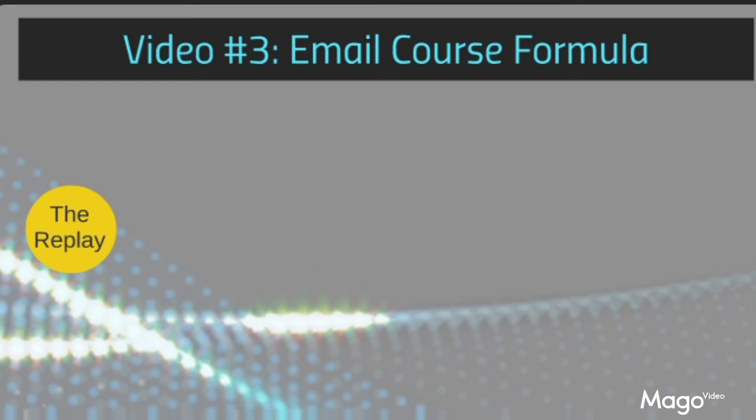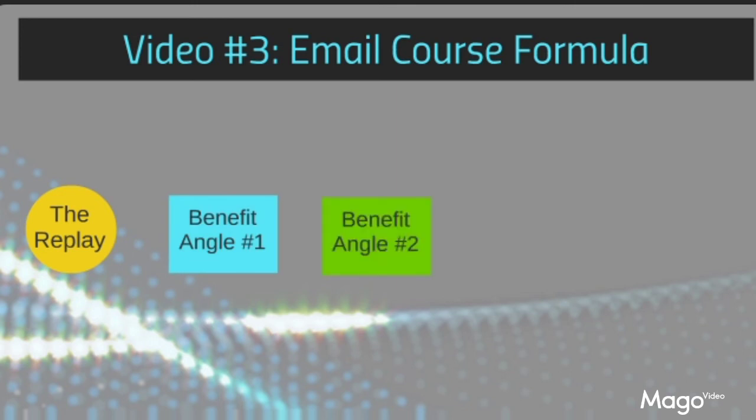Now, this is where the benefit angle 1, benefit angle 2, and of course there are other benefit angles as well. So we're going to talk more about that later, but it doesn't really have to be 2 angles only. It can be 3, it can be 4, and it can even be 5 if you want to kind of prolong it and just give people a good insight, good education, and good value up front.